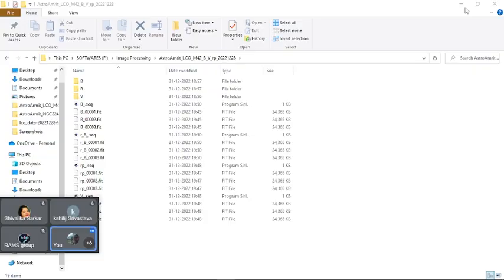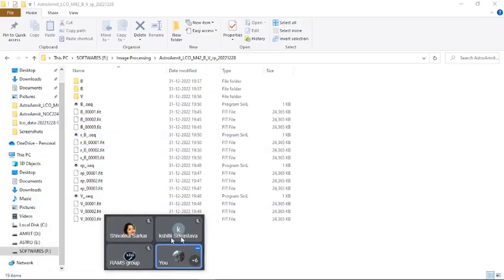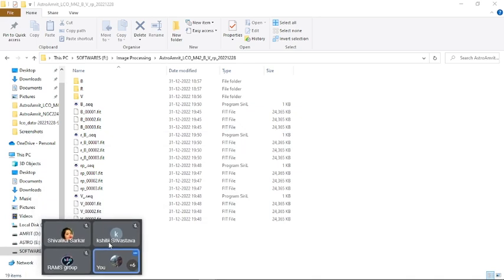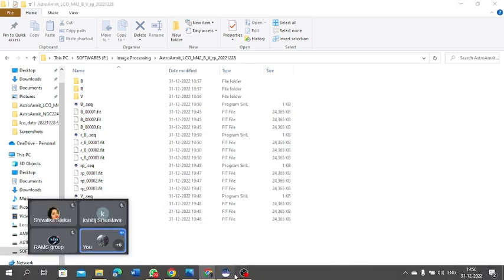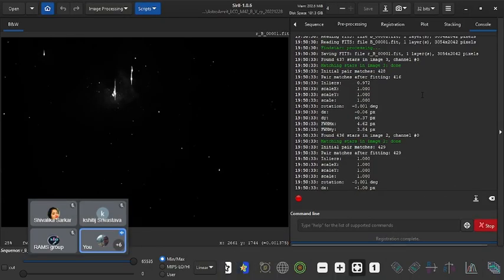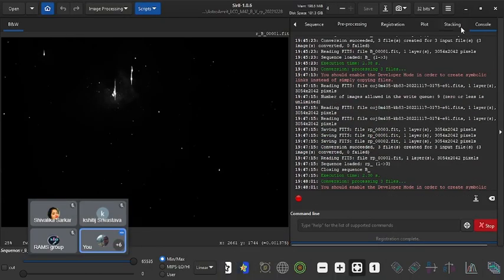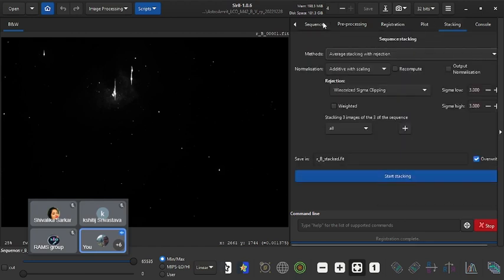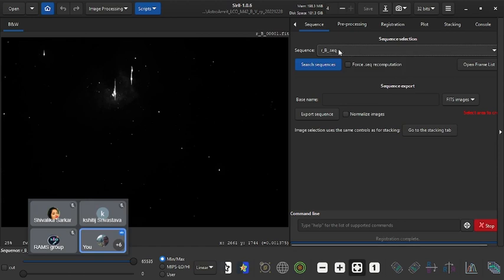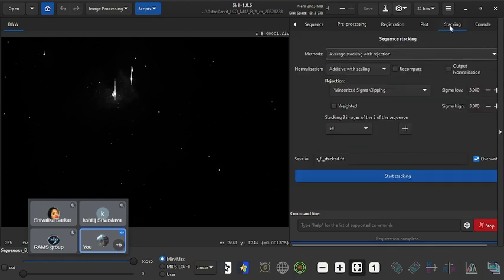And you know, one extra file has been generated at the moment. Okay, no, not at this moment. Sorry, not at this moment. But it has registered the stars. So after I have registered the stars, the next point is not the plot. I am not concerned with the plot, but here I just have to go for stacking. First, make sure that the sequence will change from B dot sequence to R underscore B dot sequence. Okay, and then you can stack.